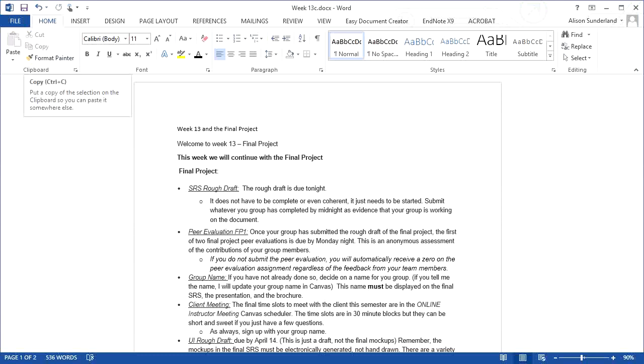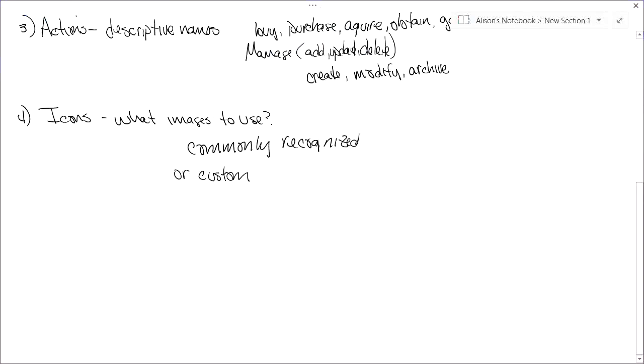There is a two pieces of paper icon indicating copy. So there are very commonly recognized icons, and then there are some icons that the developer of the software has decided to custom create. So a part of defining the design standards for the interface is to decide what icons that you will be using in the system.